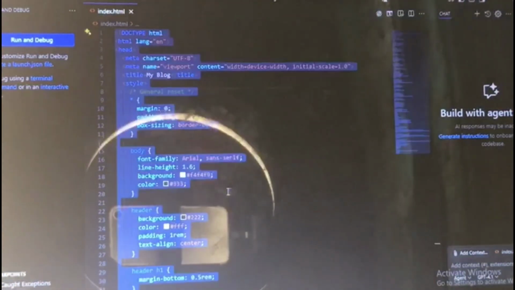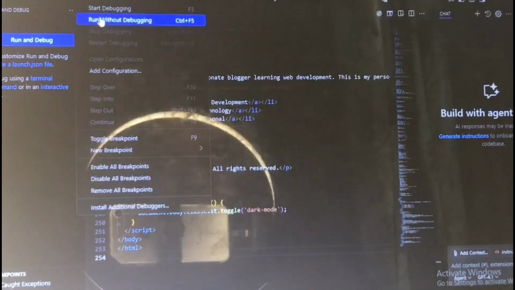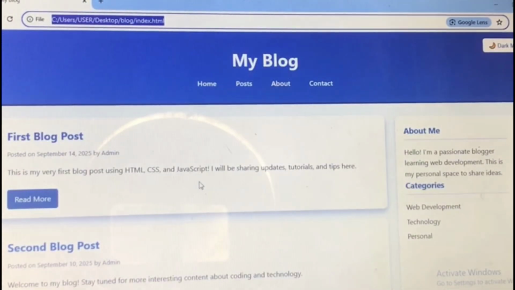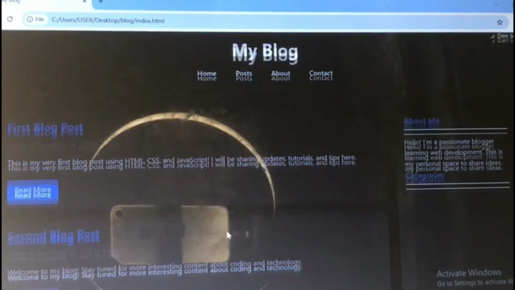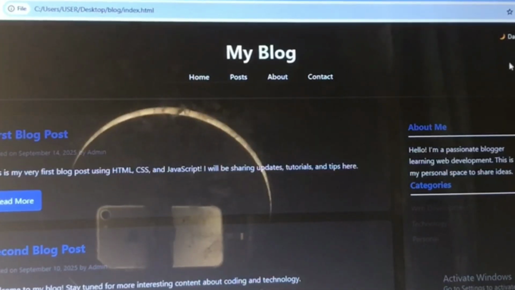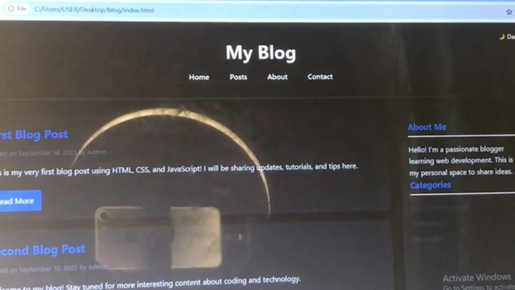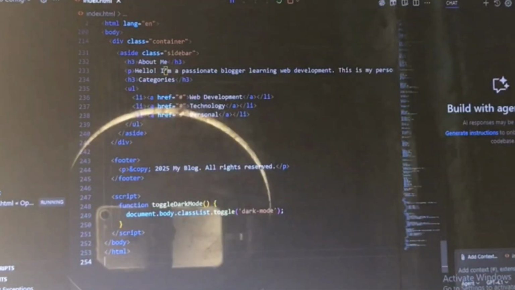So I'm gonna copy the code, paste it in VS Code, click on Ctrl A, then paste the code right here. Click on paste, then click on run without debugging. And can you see, guys, this is our blog website. This is mind-blowing. This is the website that ChatGPT builds for us. This is it. It also has a toggle menu, which is dark mode and night mode. I see. This is light mode and this is dark mode. So guys, this is what ChatGPT built for us.